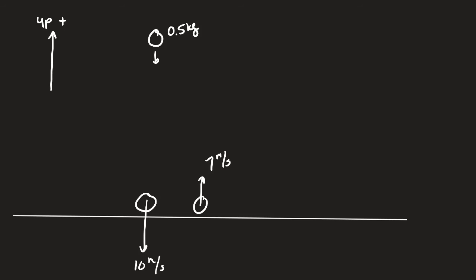That's helpful, isn't it? Because if I want to calculate the impulse with what I've been given, what I'm actually going to do is calculate the change in momentum, because change in momentum is impulse. So right here, I have the final momentum and the initial momentum. The final momentum has to do with the bounce of the ball upwards off the floor. To calculate that, that's going to be the mass of the ball, 0.5, times the speed of the ball, 7. But I also have to take into account direction. You said that up is positive, so I have to put positive here because it bounced upwards off the floor.